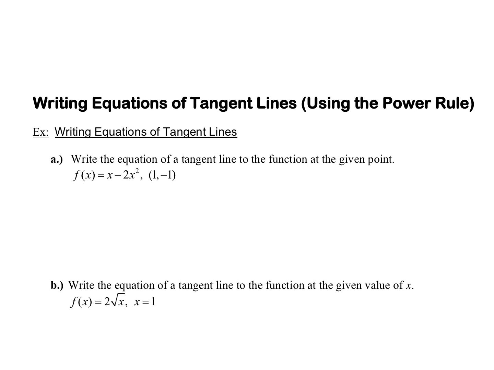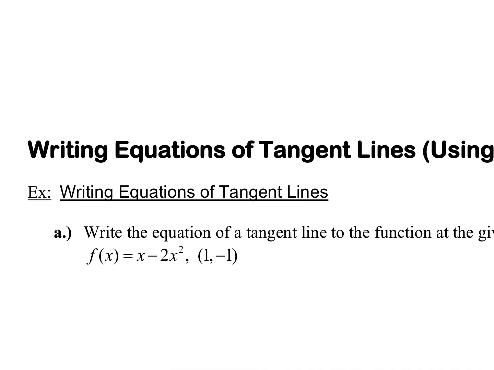Okay, when we are writing equations of lines, we need a few things. What are some things that we need? You've written equations of lines since Algebra 1. What do I need? Slope. I need slope. What else do I need? A point, right? Whether that point is a y-intercept or just a point, I need some sort of point in order to write an equation of a line.